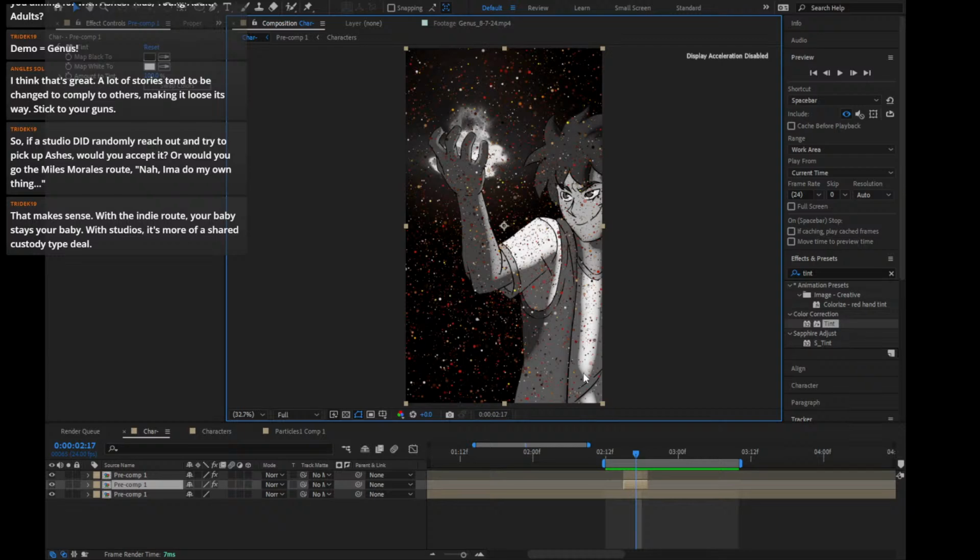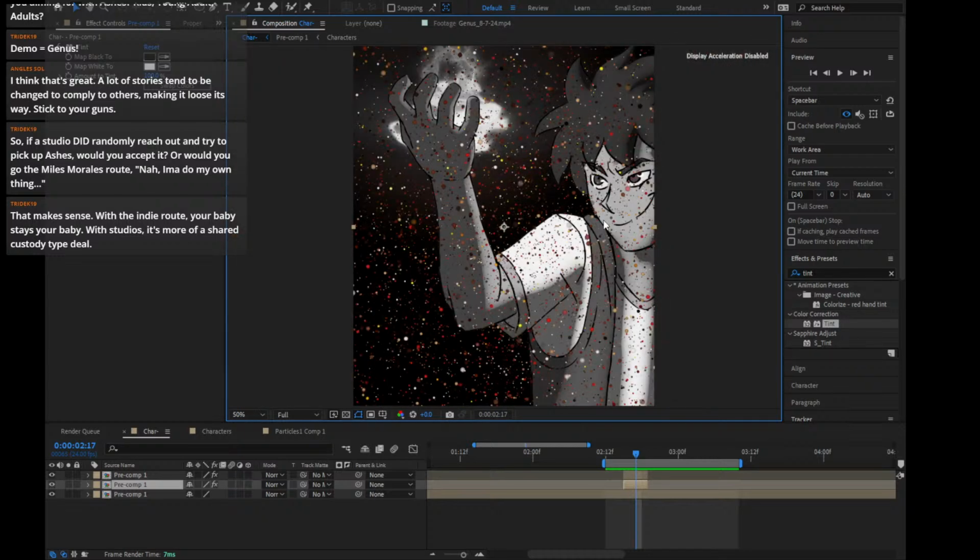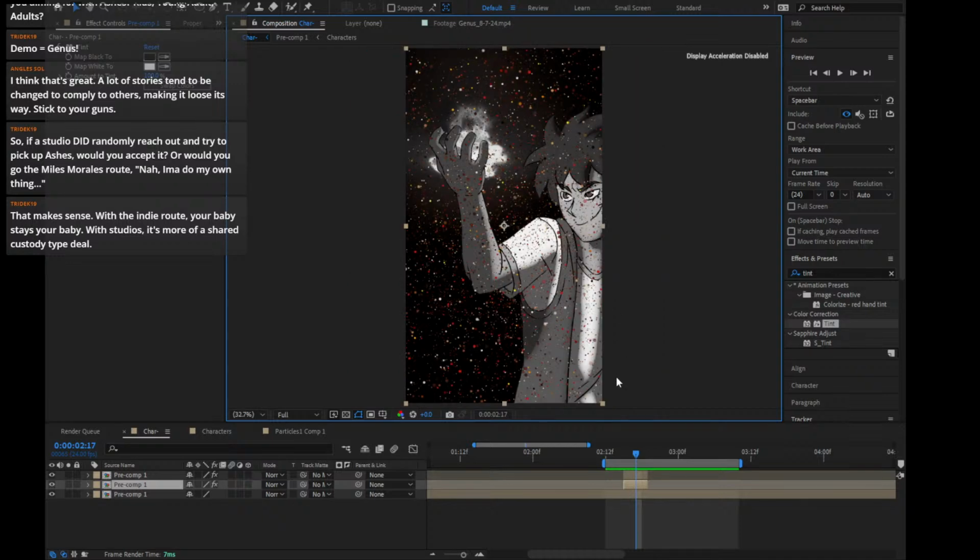Yeah, it might not even be shared custody. It's just like, yeah, they have custody. And then if I want to do certain story things, or do something with a character, a producer comes in and is like, nope, you can't do that. It's not a good look for our company, so you can't do this thing you wanted to do.